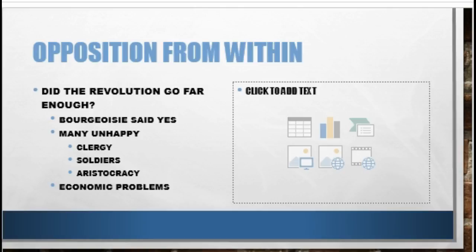Parisians, clergy, soldiers, and aristocracy were also not happy. However, they had diverse interests, and they wanted them addressed, but that kind of prevented them from rallying together against the bourgeoisie. One big problem here was, as we said, the inflation of the assignats hurt the lower classes. As the cost of living or inflation went up, the value of the currency went down. Political clubs emerged in the spirit of the Enlightenment that offered more far-reaching and radical solutions to the woes of France, both politically and economically.